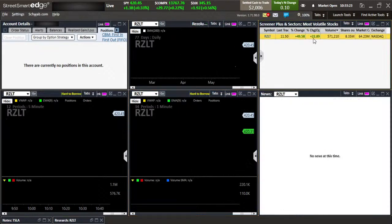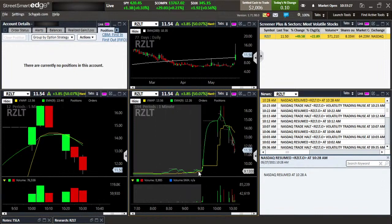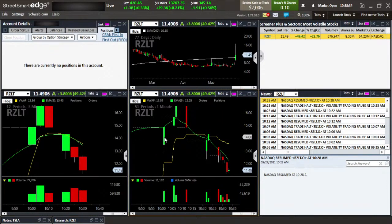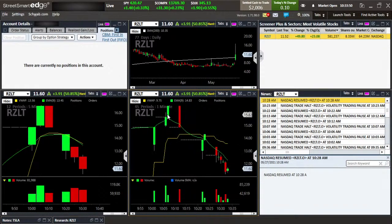Okay, let's see what this one's continuing down. It went from the $9 up to the 16. I wonder, did anybody get any trades on this one? I'm pretty sure they did, but this is very quick. Look at this drop from the 15 down to the 12. I guess if you bought that dip and just held it, that's a lot of faith.